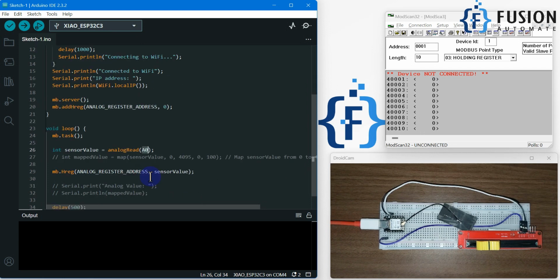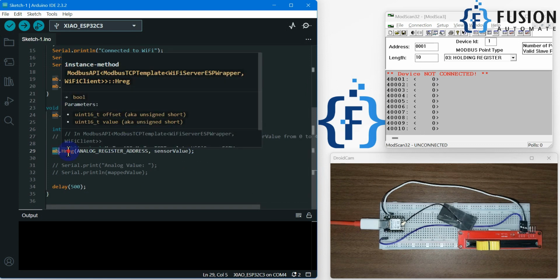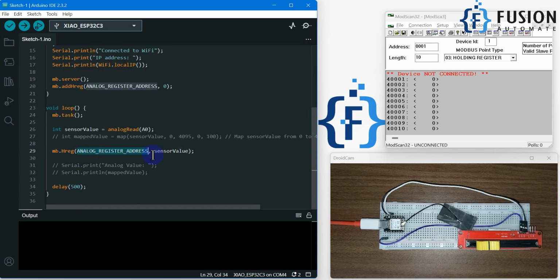It will read the data of this potentiometer, and then it will publish the data on the Modbus TCP server. You can see here MB.holdingRegister with the analog register address, and it will publish the sensor value.